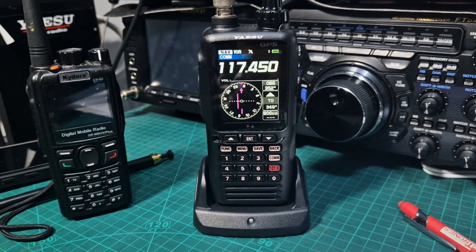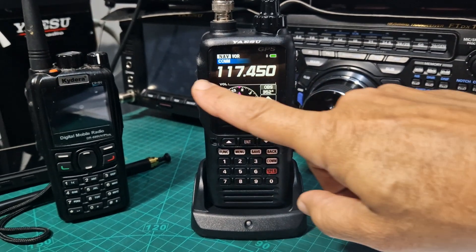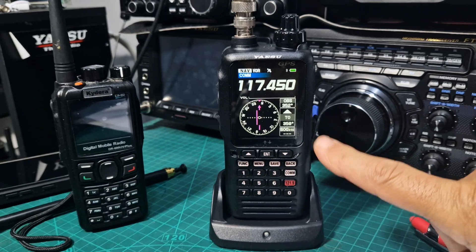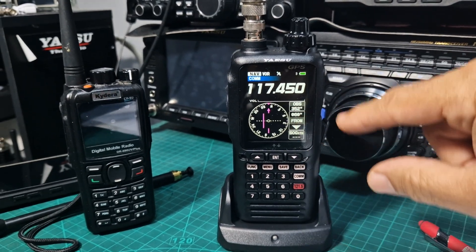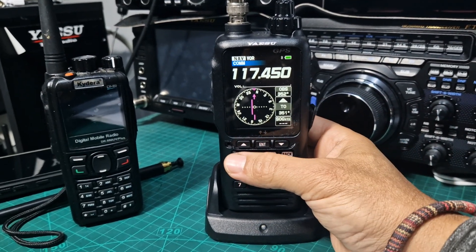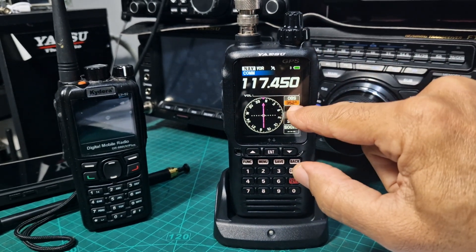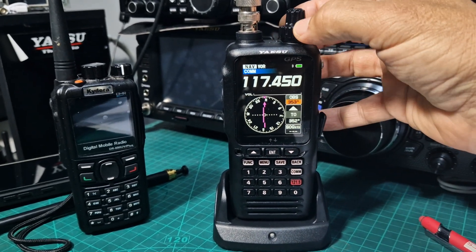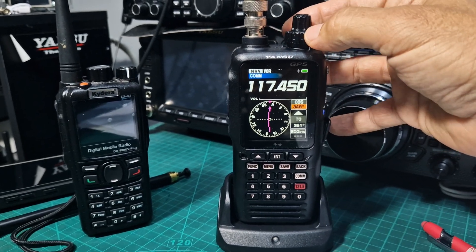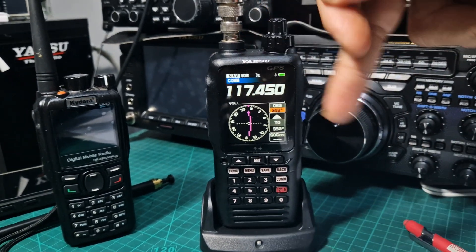What you're seeing here is called VOR, a system for navigation for pilots, and I'm picking up the information that comes on this frequency. I've got a feeling it's coming from Cardiff, but it could be Bristol Airport. There are alterations that you can make. When you're in VOR mode on this particular device, you can go function, select number one, and change the 352 there. Pilots use this information, and it's similar to what they're seeing on the plane. There is also what they call the ILS. I've got that on another frequency, so this is VOR.